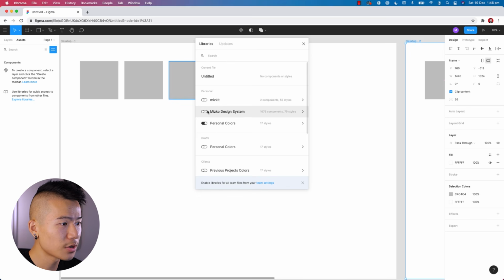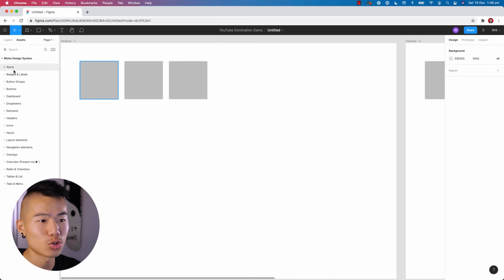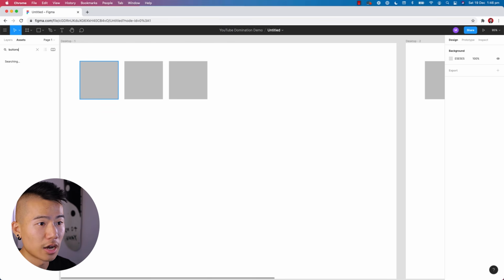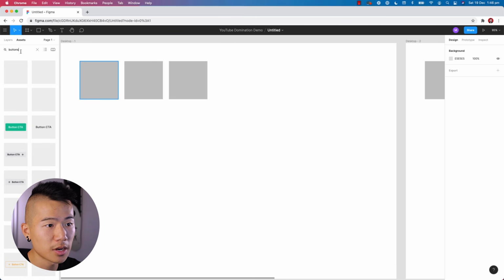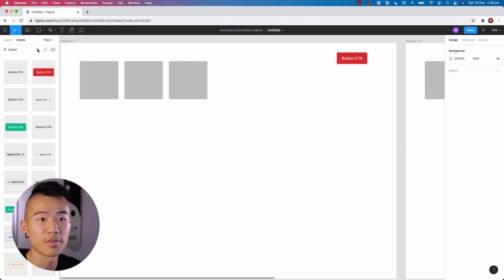So, for example, let's say I've created this new project. For me, in my design process, I have my very own design system. I can turn that design system on and it gives me instant access to all my little buttons and components that I've created. So I can head over to search for button, and I can drag and drop. There we go. And it just makes it very, very simple.